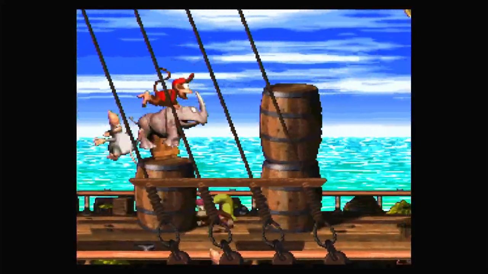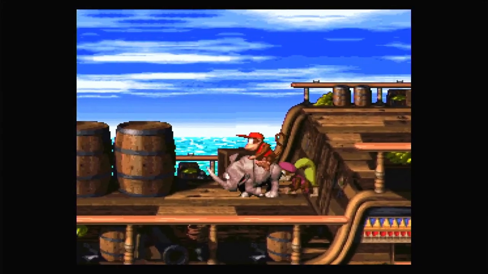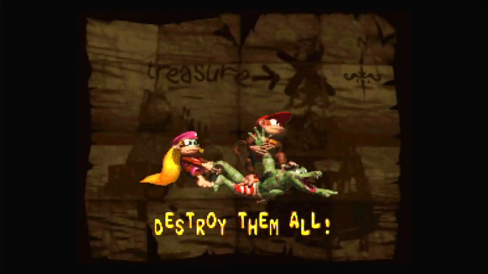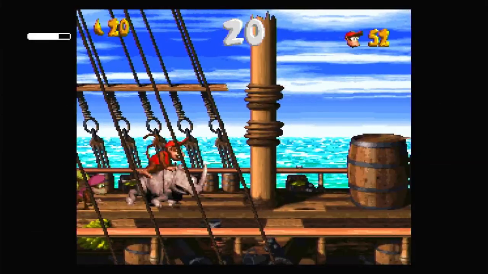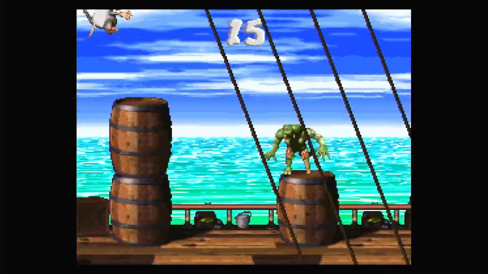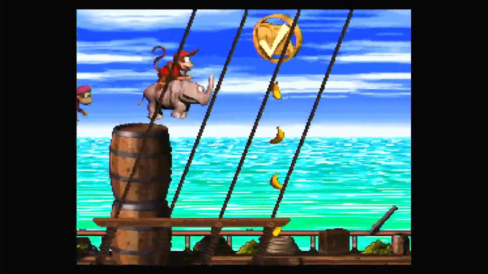Oh, and up here, we have a DK coin. You definitely want to get these as well, because these do something else in the game, along with coins. Oh, we can get a bonus here. Destroy them all. Yeah, gotta kill all the enemies. And if you fail, you have to find the bonus barrel again. But I'm just going to rewind here. Gotcha, Diddy Kong there! That's so funny. Okay, I think that's all the bonuses here.